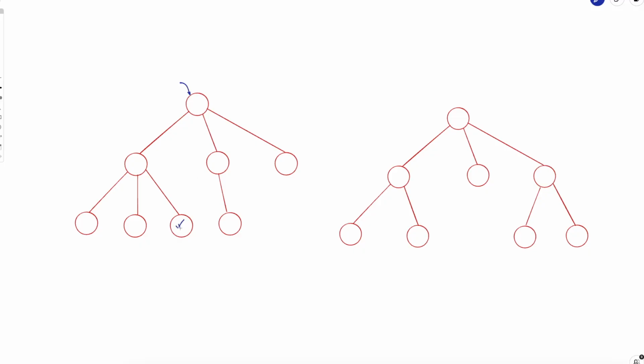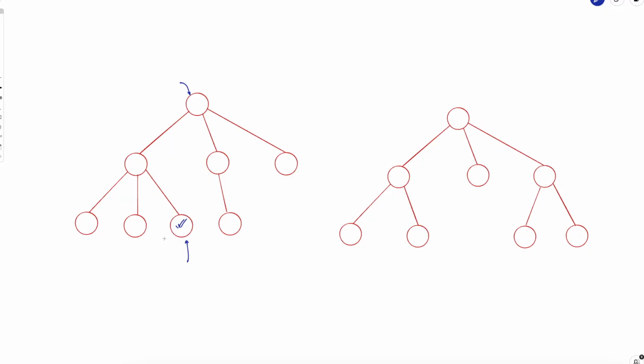In this case, any of these four nodes is the farthest node. Now start a DFS or BFS from this node itself, and then figure out the farthest node from this node, right? So two DFS: one from any node to figure out the farthest node, and then from whatever farthest node you achieve, run the DFS from there and figure out the farthest node from that node, and that will give you the diameter.